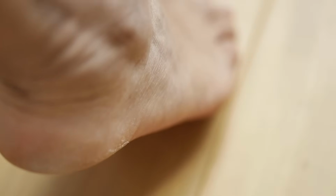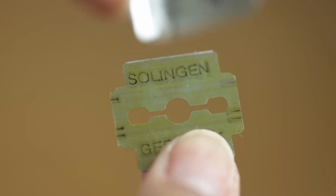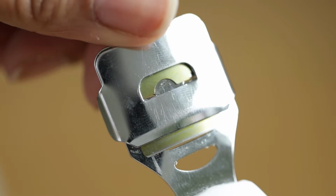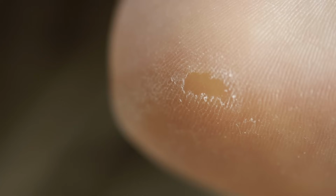And yeah, as you can see, the calluses are callusing. So I'm going to choose the quick route and use a callus shaver, as I showed you guys in my previous video, which was how to remove dry, cracked heels. Using this is for when you have a lot of buildup, which is one of the reasons why thick calluses crack. So if you were to go to, say, a podiatrist, this is how they would also remove those calluses or corns, because in reality, they can be quite deep, and that's why they can become painful.